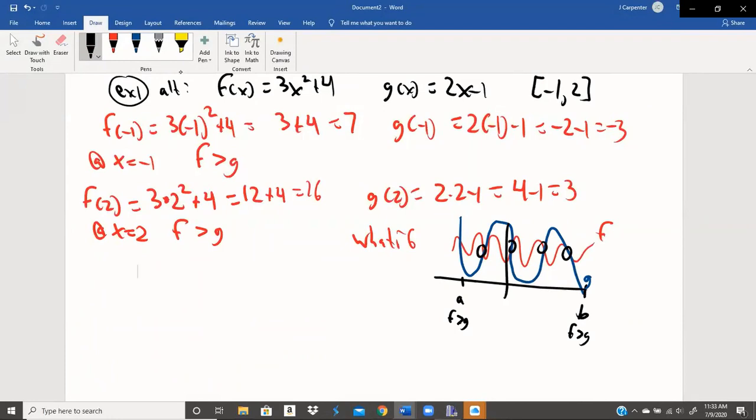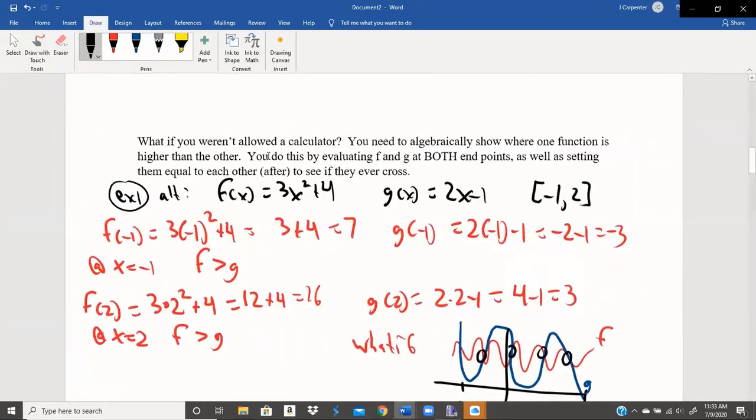And then after this one, the blue is higher than the red. And after this one, the red's higher than the blue. Every time they cross, you would have to make a whole new integral under a whole different region, whatever those two regions are. But the point is, just because you're higher for one function on the left and higher for one function on the right doesn't mean that they're always higher in between, which is why we have to do that other jazz.